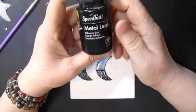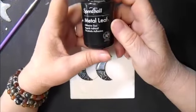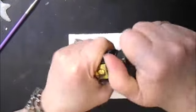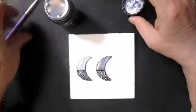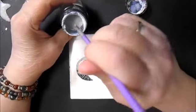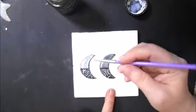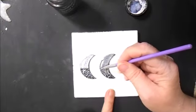Okay. This is the Speedball Mona Lisa brand metal leaf sizing. I always say it's like rubber cement, but thinner. Okay, now I know that's a straight line across there, but it doesn't have to stay a straight line.